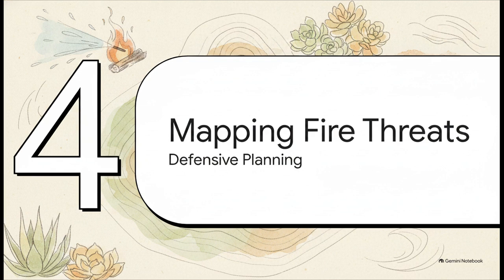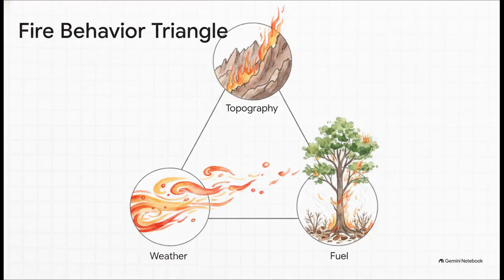This brings us to a force you absolutely have to diffuse if you live in a dry climate. To map a fire threat vector, you have to understand the fire behavior triangle. First step is topography. Fire accelerates uphill incredibly fast because rising heat pre-dries the vegetation right above it. Steep slopes and narrow canyons act just like chimneys. Second is weather. Hot, dry downslope winds will push embers for actual miles. And third is fuel. Things called ladder fuels allow a harmless little ground fire to climb up dead branches and ignite a catastrophic canopy fire.